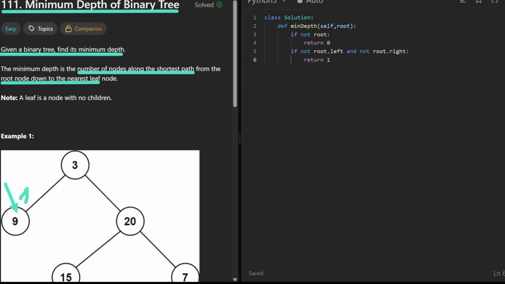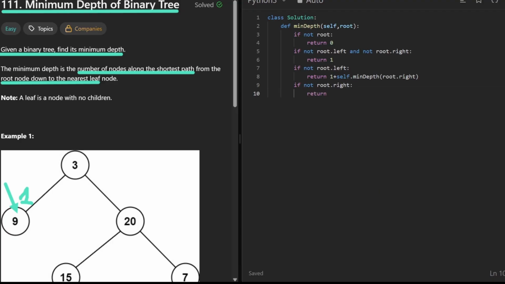Case 3. If the node only has one child, let's say it has no left child, then we need to return 1 to count itself plus the min depth of its right subtree. Same logic applies if it has no right child: return 1 to count itself plus the min depth of its left subtree.